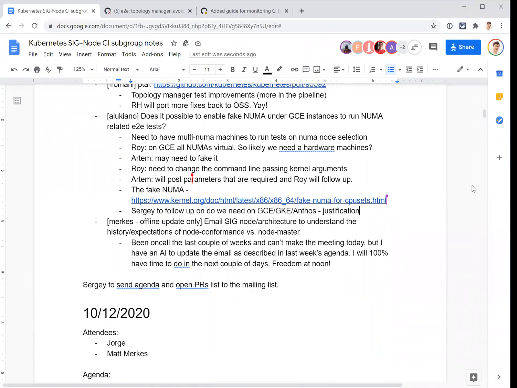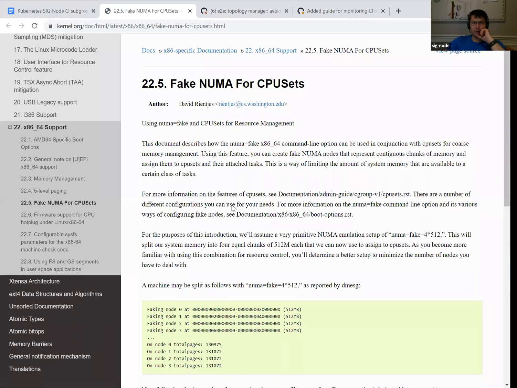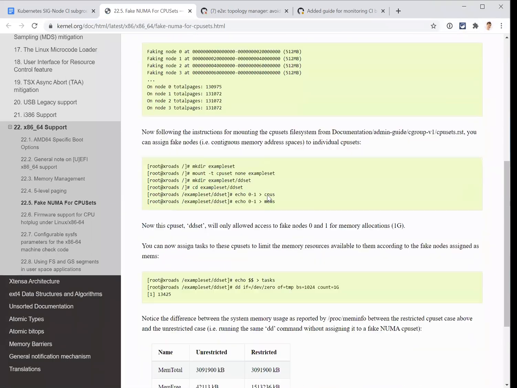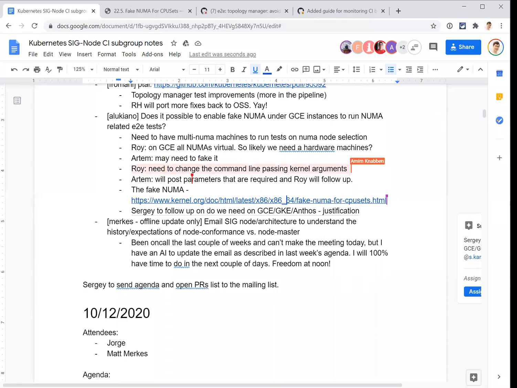So did you get this link from Artem, the one above, with the parameters? Yeah, I will take a look at this one. It should be easy for me. Okay. Great. And we probably may want to include Alexander from Intel in the discussion, since he may have some experience. Yeah, that would be great. Again, the main problem is how to achieve it on the Kubernetes side. But yeah, it can be additional. Makes sense.